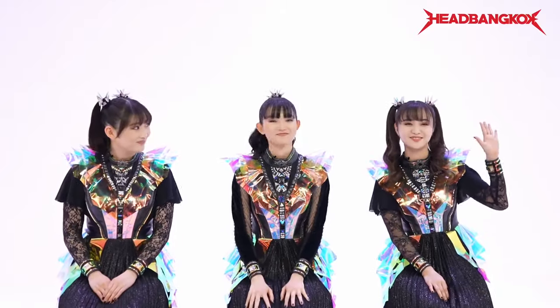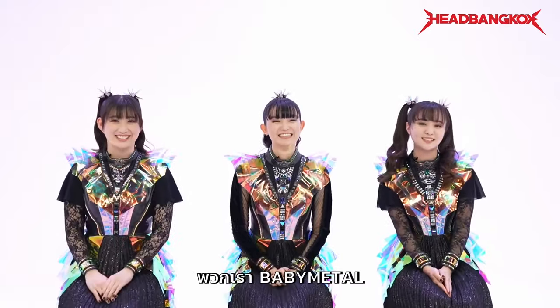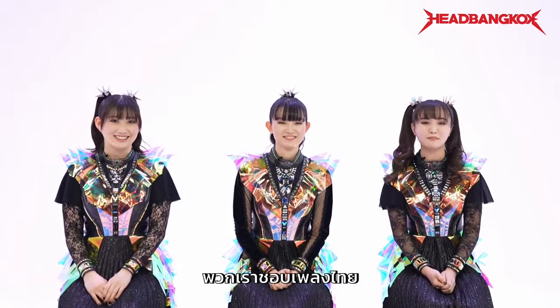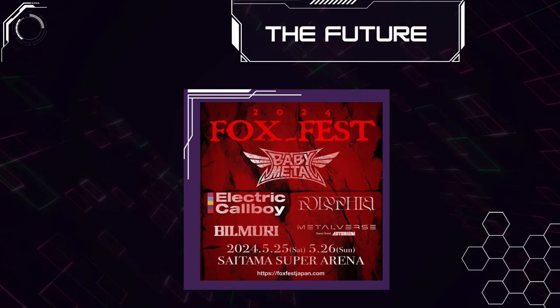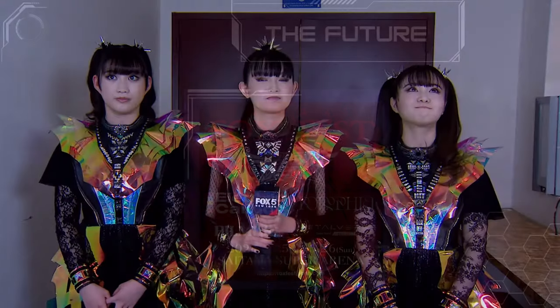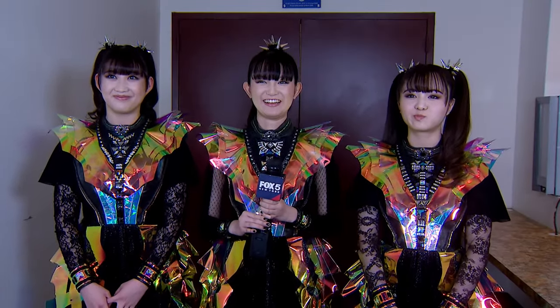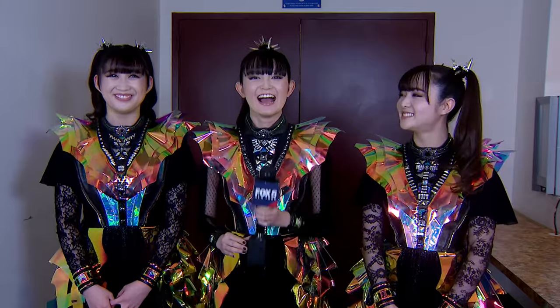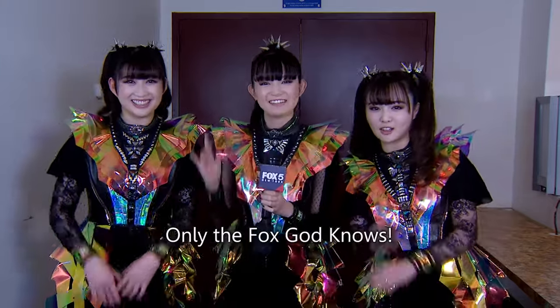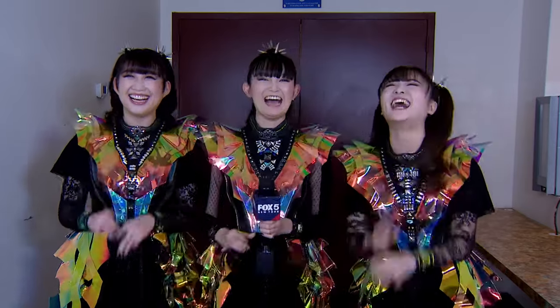The group is progressing at a faster pace and doing things they have never done before, with many more festivals and shows in the future, including their own music festival in Japan, which is scheduled in May. Maybe when it becomes a necessity, I will make an update to this guide. Other than that, as for what the future holds for BABYMETAL... Only the fox got nose! Exactly what it is.